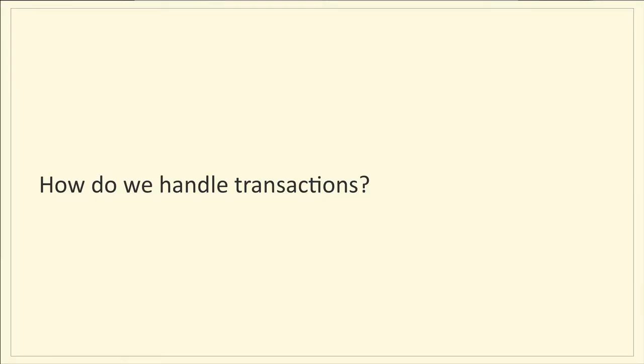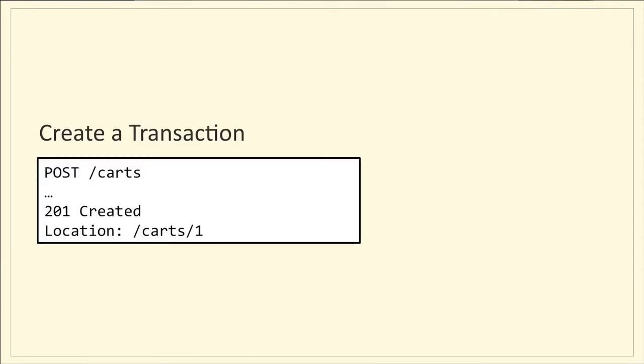Cool. All right, now how do we handle transactions? The caveat here is we're not going to do a deep dive on transactions. We're just going to hint at it, and very likely we'll do another webcast just on how to handle transactions with an API. But let's take a look at it at least briefly. Here are some hints on one way you could do this. You could model the transaction directly in your API. For this example, we're going to use the concept of a shopping cart. In our API, we have some user, they create a shopping cart with a POST, and they get a 201 Created back.